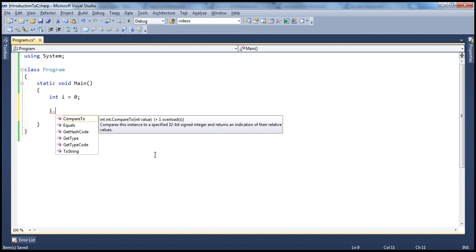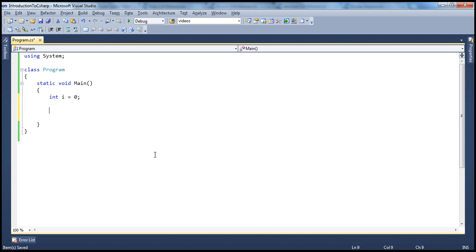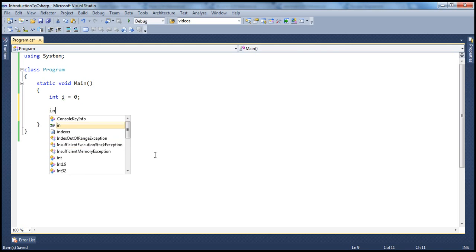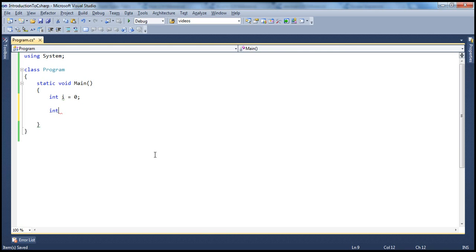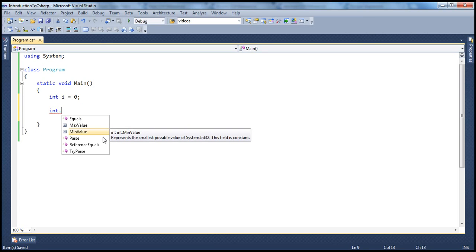It's very easy to figure out because this integer type has a property. Again, we will be talking about properties later in detail. So int dot, it has a property called MinValue. If you look at the property, it represents the smallest possible value that any variable of type integer can hold.